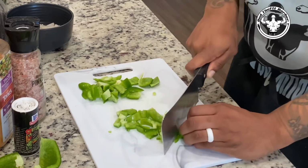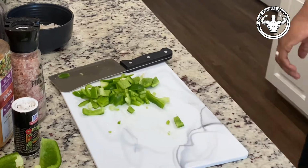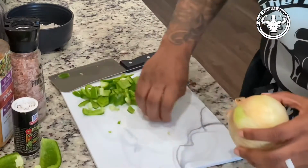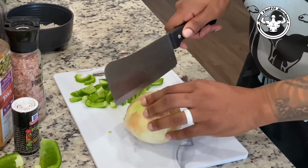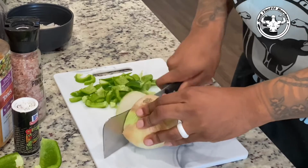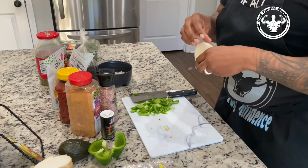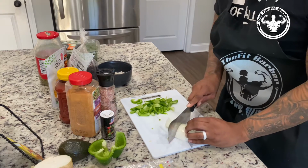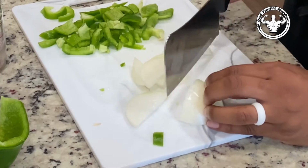All right, once you get that done, let's go ahead and turn this pot on with the oil. Not yet. Let's get this onion done. Give me a piece of that onion. All right, we're gonna go ahead and chop up this onion. Look at that. Make it skinny, so it ain't gonna take long to cook. We cook the onion first.